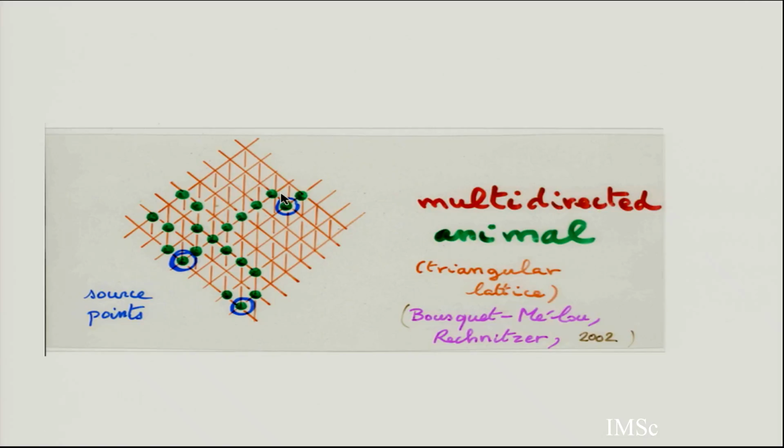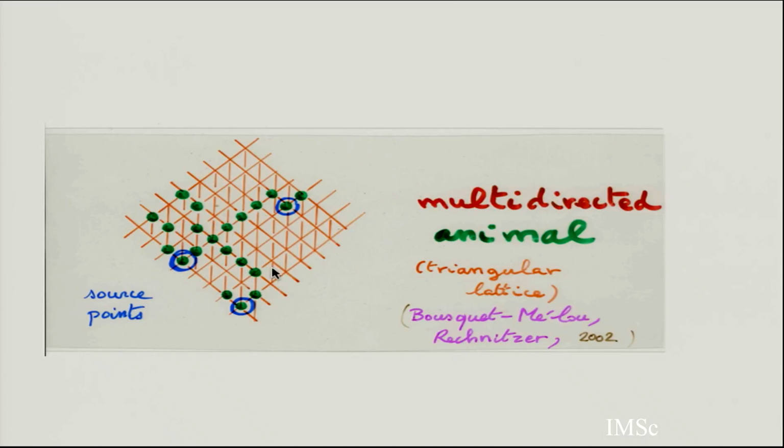In general, it is conjectured that the total number of animals behaves asymptotically like mu to the power n times something. Mu is supposed to be 4, but it's not exact. We don't know exactly. Maybe it's 4 plus epsilon. So they want to have a big class of animals, such that asymptotically a_n is going to be mu to the power n times n to the power minus a critical exponent. And mu for directed animals is 3. For general animals it is 4, so multi-directed animals are between 3 and 4. It's bigger than 3. So they try to go to more and more general animals, to try to attack the general problem of general animals.